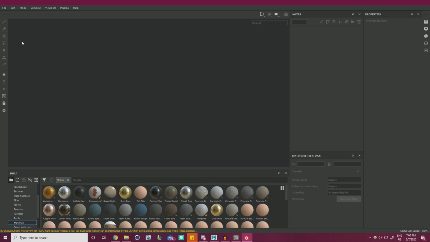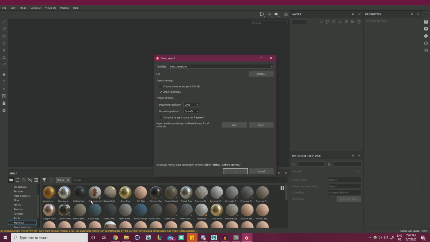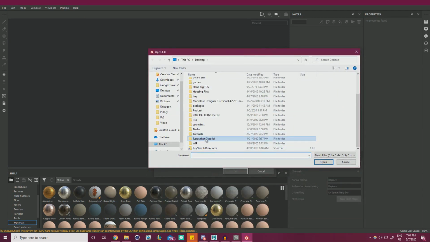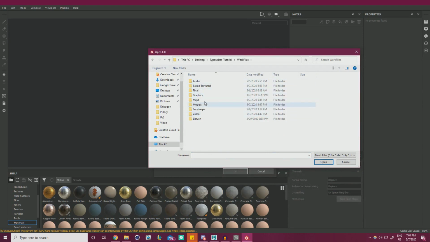Okay, so we're inside of Painter. We have everything loaded up. We can go to File, New, and this is just a test. We're not really doing anything with this right now. I just want to make sure everything's working properly. So I guess it was still loading actually, because it's being a little bit sassy. One of the things I have to do is clear out a lot of these old materials that I don't really use too much. But for File, this is going to be our mesh, so we can select wherever we saved our stuff. So this is going to be models, bake, and just frame low.